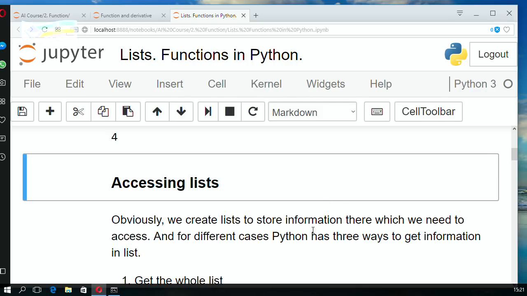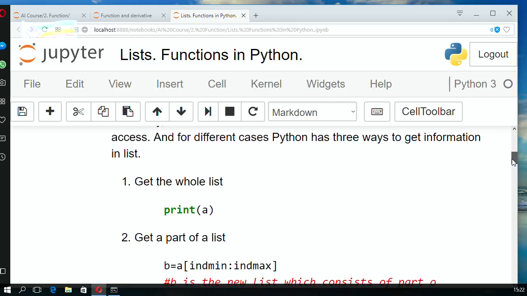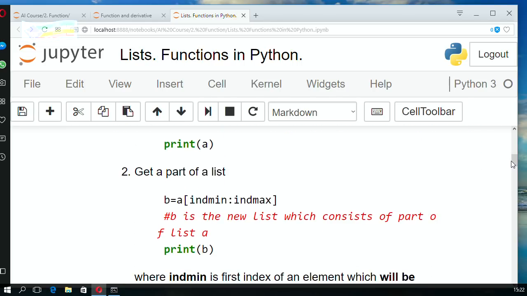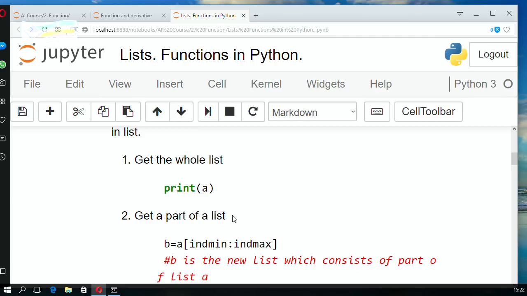Now when we understand how many elements there are, we can access all of them, or we can access them partly, or even one element. And for getting this information, we have, of course, 3 different methods. First of all, we can just print the whole list. Then we can get a part of a list.